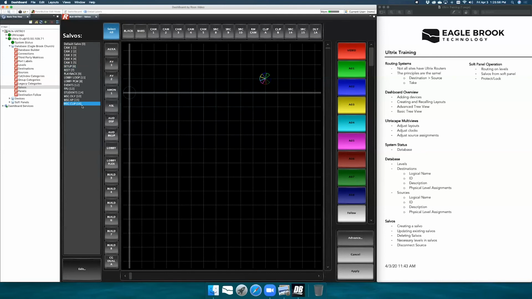So there was something weird in there where salvos got deleted, and the Ultrix, for some reason, isn't smart enough to figure that out. And because these salvos are referenced in other places in the building, in the system, deleting salvos is somewhat dangerous because it will mess up a control down the line that we might not know about, or that you might not know about that it's impacting. So it's best, if you're creating salvos, you just leave them in there indefinitely. Hopefully you're not getting up to like 9,000 salvos.